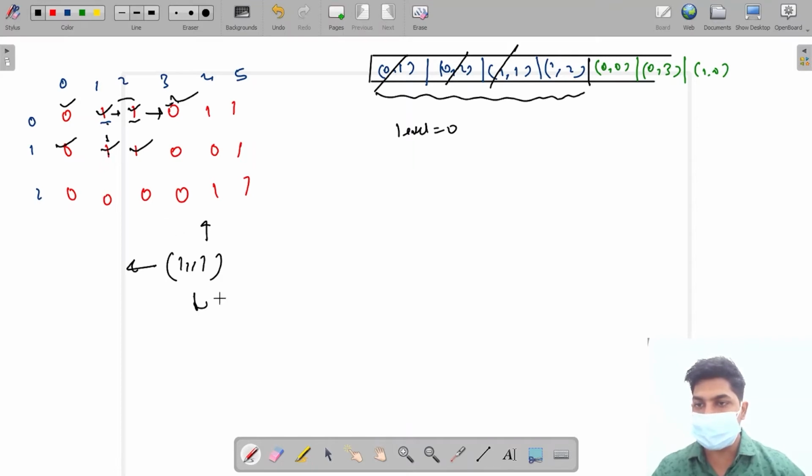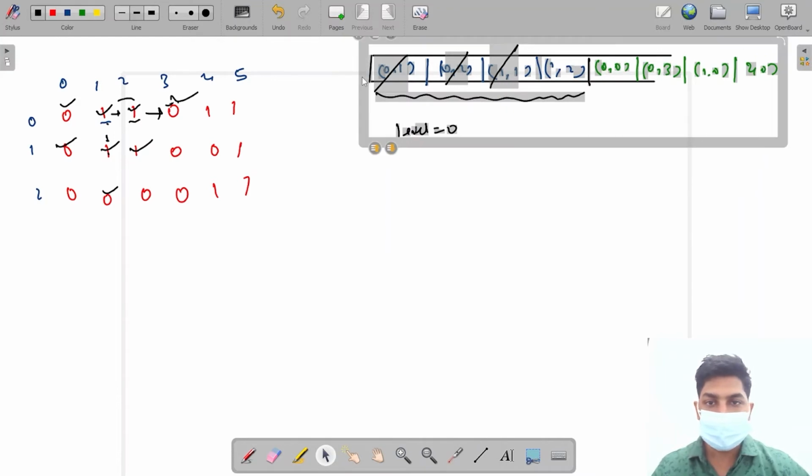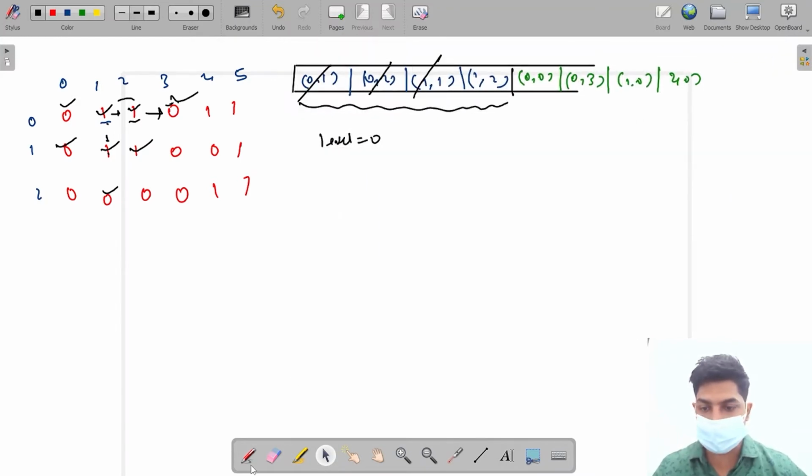Now we'll move in the downward direction. From this point we reach 2 comma 1. 2 comma 1 is not visited, so mark it as visited. It is 0 and it is somewhere between these two islands, so add 2 comma 1 to the queue. Next we move to the right of this point, but right is already visited, so no point in visiting again, so it is also done. Let's erase this part. Now remove the next element from the queue. Let's shift the queue a little over here.